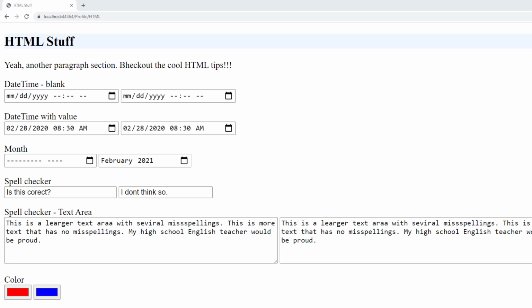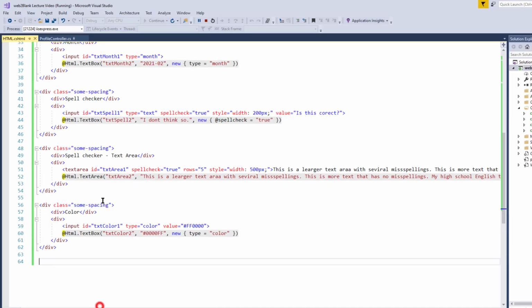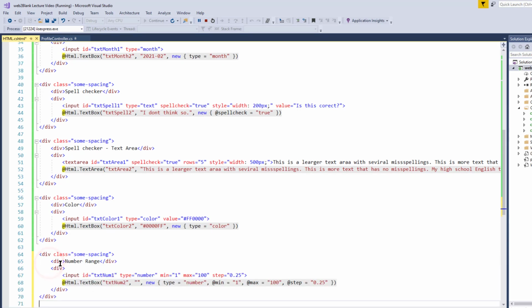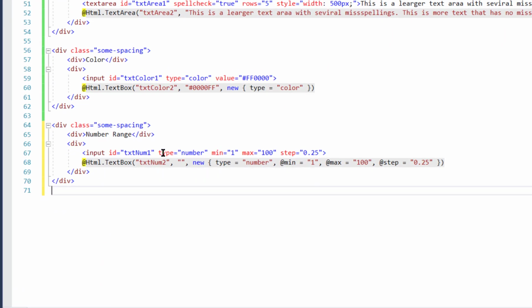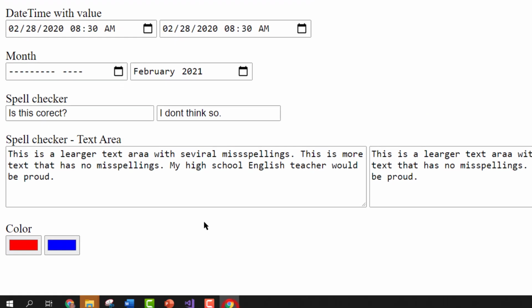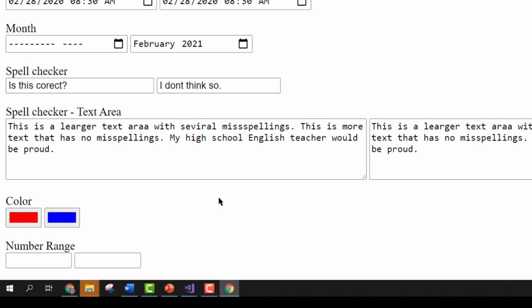Okay, just a couple more of these. Back to your HTML, paste. Now we're pasting in of type number. So not only is this going to be a number, but we're even going to give this a range and a step, right? So I'll show you what these will do. So again, pure HTML, and then the helper with the Razor syntax. Save that. Go back to your browser, F5.